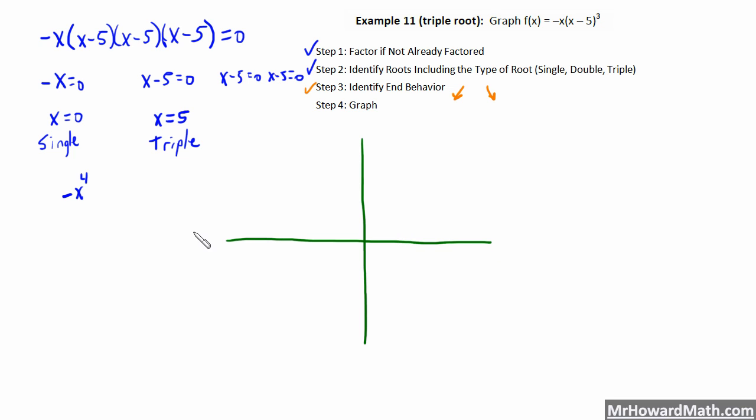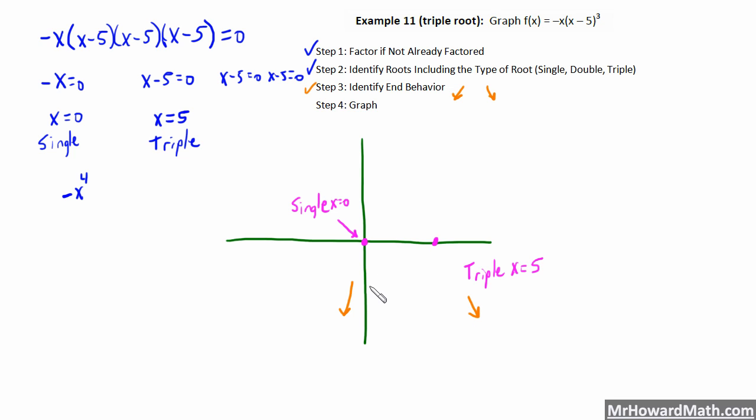And all right, so let's put our roots in there. So we have a single at x equals 0. All right, so single. All right, x equals 0. And we're going to have a triple out here at x equals 5. All right, we'll go ahead and label it triple x equals 5. All right, so let's put our end behavior in here. We may have to move it in a minute. I'm going to go ahead and put it in like this, and then it's got to be down this way as well.